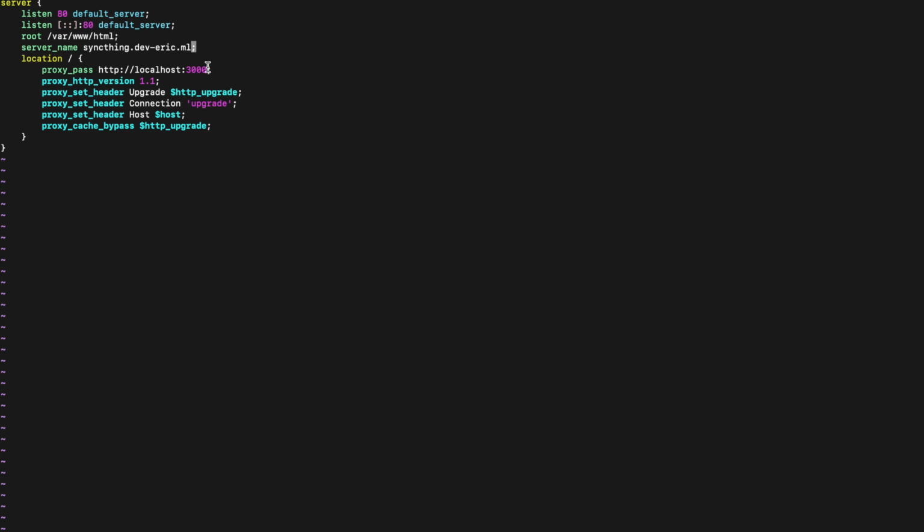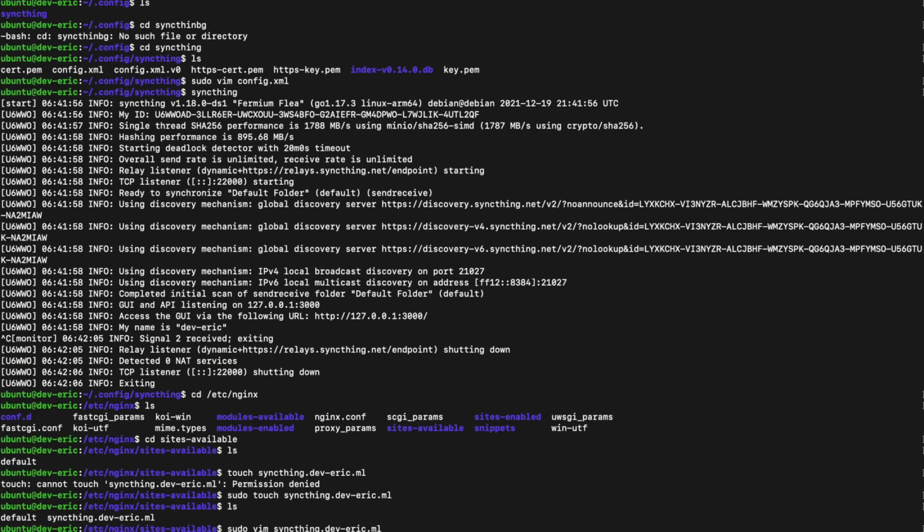Okay, so this means that we listen to port 80 and then proxy it and transfer it to localhost 3000. I think everything is done. Let's see if it can work as expected.